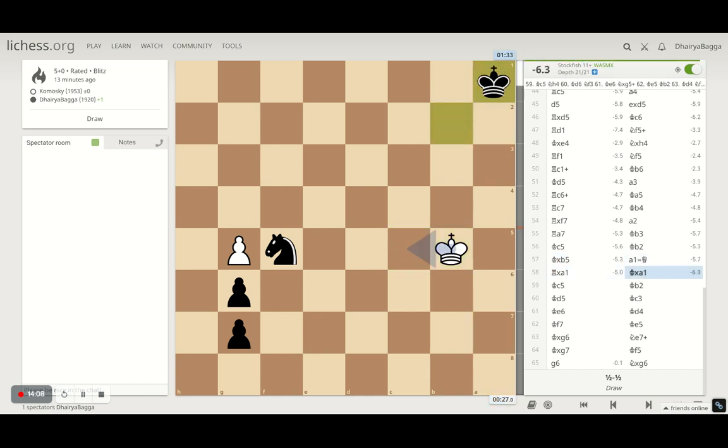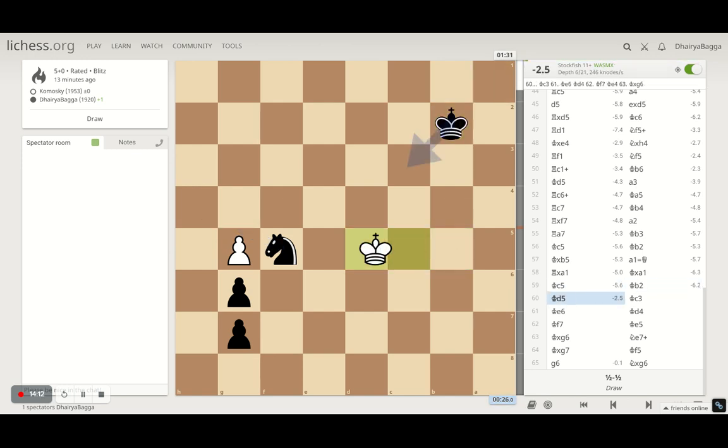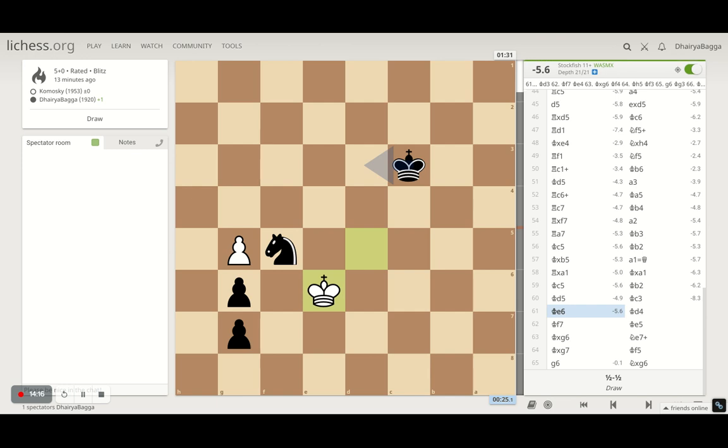I took on the rook as well. That's completely winning. I just had to move my knight and take on that pawn instead of getting my king grabbed. That was fine. Completely winning here.